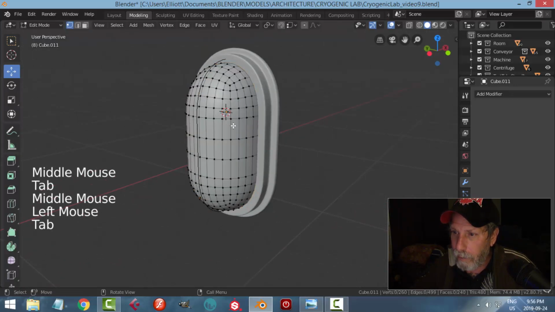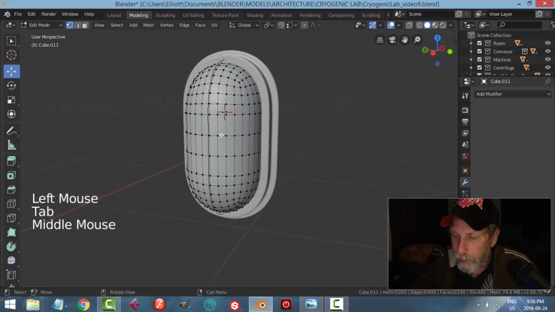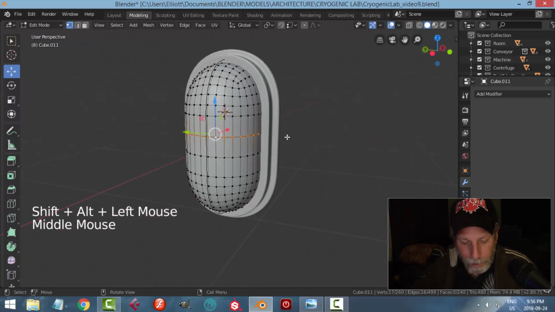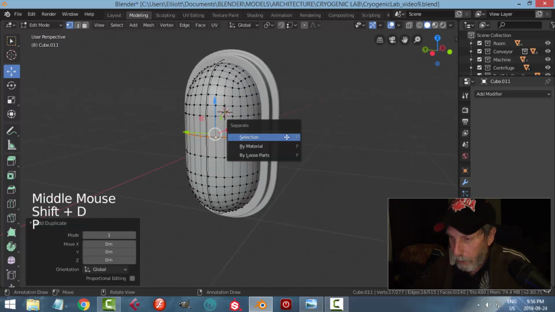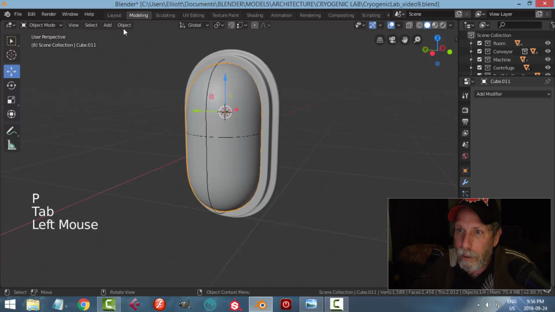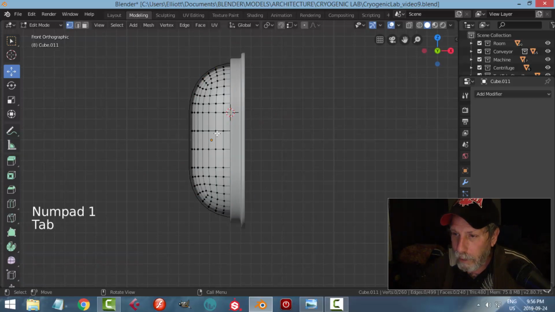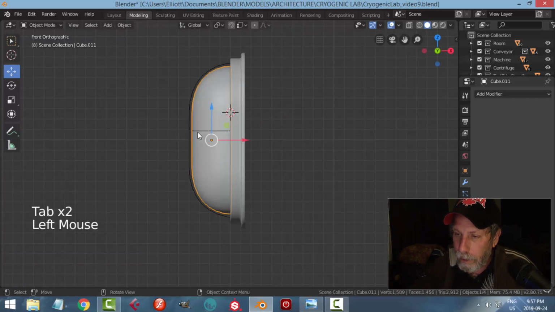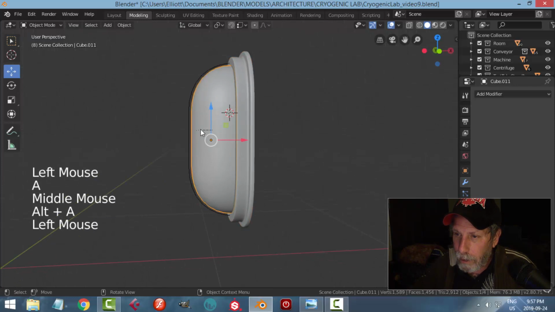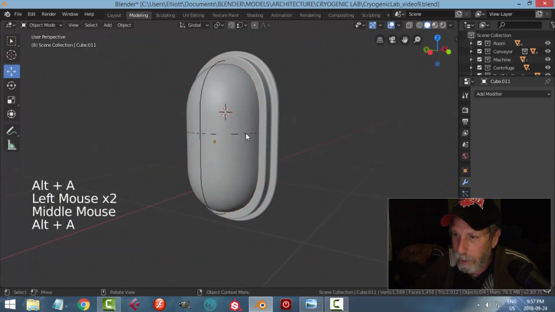And then I'm going to do the same for a side. I'm going to select any edge here, Shift Alt and click that edge, Shift D and P to break it out. So there it is. I'll set the origin of geometry, and I'll try looking from the side again. Where do we go? Let's go into this one here. Grab that one if I can get to it again.